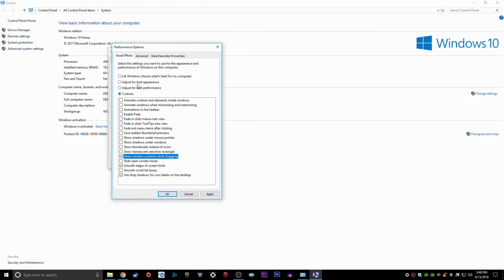Anyway, let's see. We've got show thumbnails instead of icons. So roughly these 4 I like to keep personally. You can have other things like animations in the taskbar and whatnot. You could pick and choose whatever you want, but if I'm to suggest any to keep, these would be the 4 to keep: thumbnails instead of icons, window contents while dragging, smooth edges of screen fonts, and use drop shadows for icon labels on the desktop.